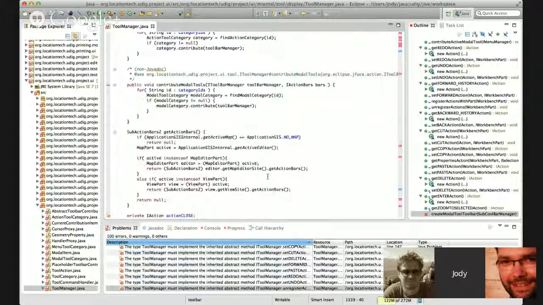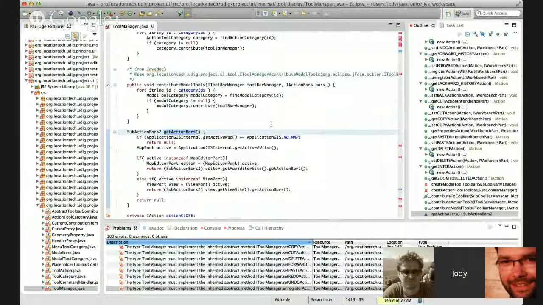So please stop just a second, guys. You see this method, get action bars. Maybe in this case, the map editor part isn't a map part, or cannot be wrapped as a map part. You know what I mean? This application gives internal get active editor. There are a few lines from the current selection below. Yeah, these ones. There's a get active editor, and maybe this one doesn't work anymore and gets a null editor. But we'll find out. I can't tell until we have it up in a debugger, but it's very likely that the fix will be in this little batch of methods here.